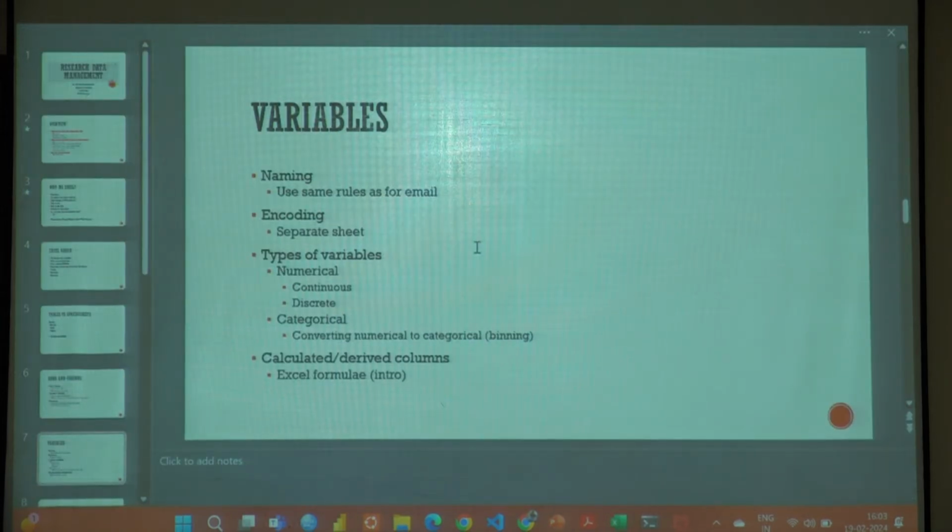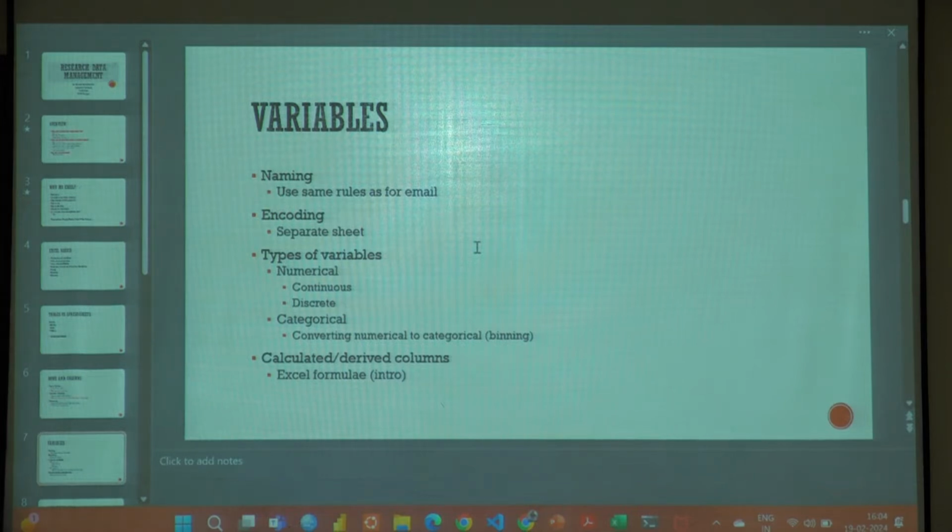So I'll be running through some demos and show you what a bad master chart looks like. We already have that on the demo sheet, and I'll show you what a good master chart should look like in the end, right? So the next aspect that we come to is the variables, the names to the columns that you have given. What are the rules that you follow there?